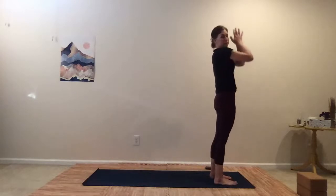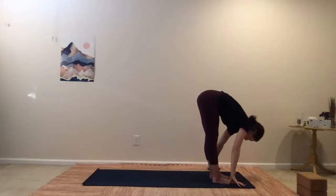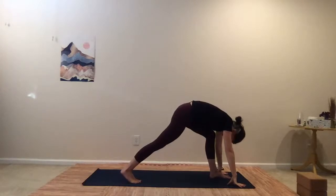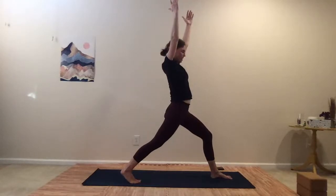And keeping the hands together, really hug the ribs in. Inhale, arms rise. And on the exhale, hinge and fold. Let's take a big step back with the right foot. Inner thighs squeeze towards each other as you rise up, high lunge. And we'll take an inhale.